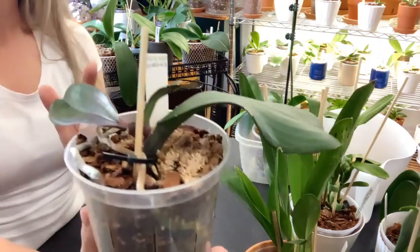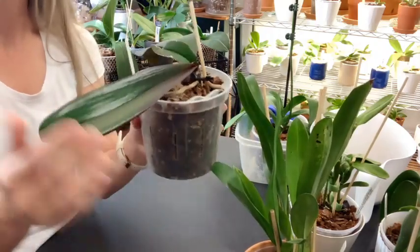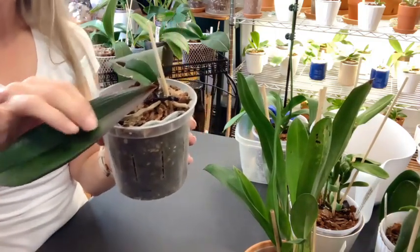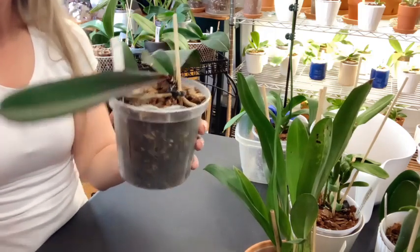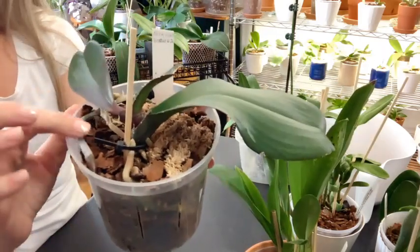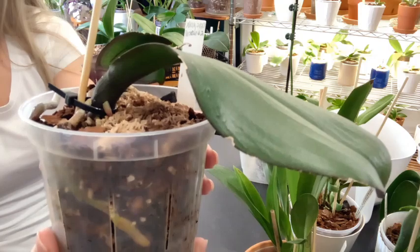Okay, so this is the third leaf of recovery. Look at the size of it. It is almost the same length as this one. Now it's not as wide, obviously, she's still recovering, but the length, so she is almost fully recovered. I don't see a new leaf growing. However, she does have roots now going down into the pot on both sides, as well as some on the top. And then I noticed today that she's got this root right here getting ready to go through.